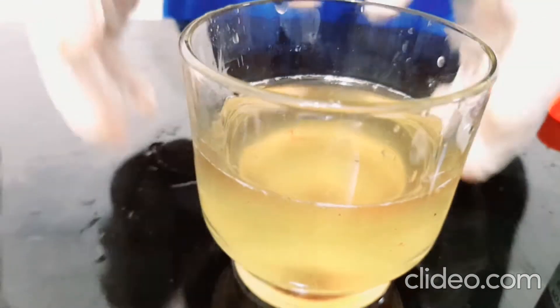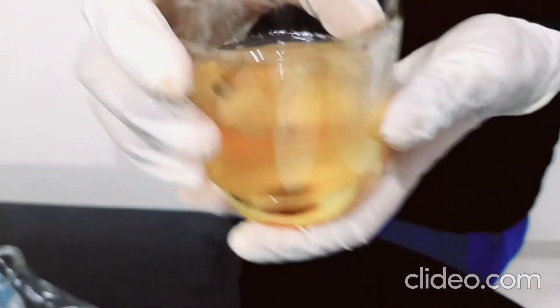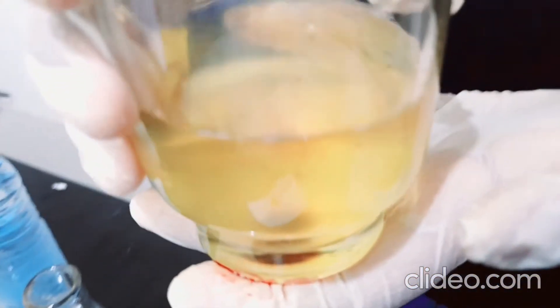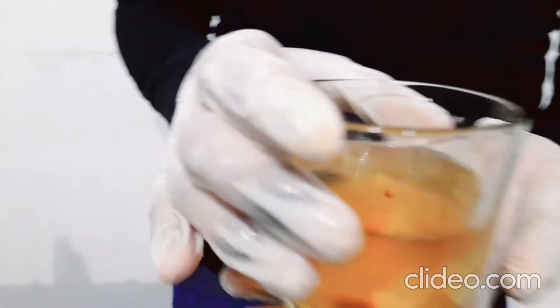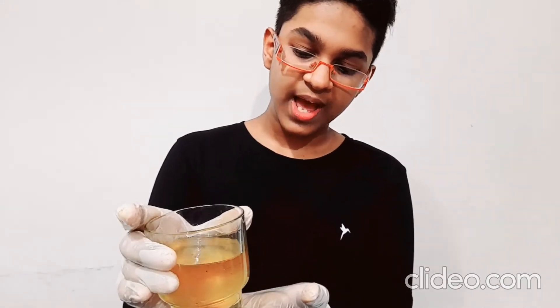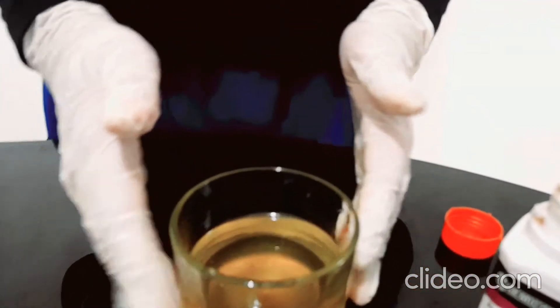It smells like citric acid all around right here. Just look at that — it's transparent. This is one of the most interesting decolorization reactions, where we add lemon juice containing citric acid to potassium permanganate. If you add any other acids besides citric acid it won't work, so the exact thing you want is lemon, because it contains some other substance which reacts with the citric acid and potassium permanganate forming the decolorization reaction.